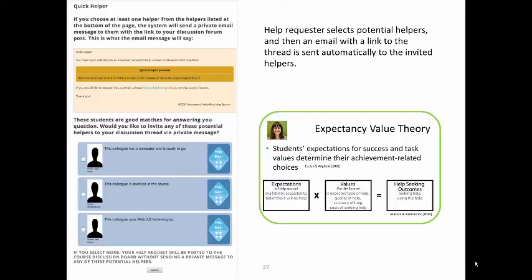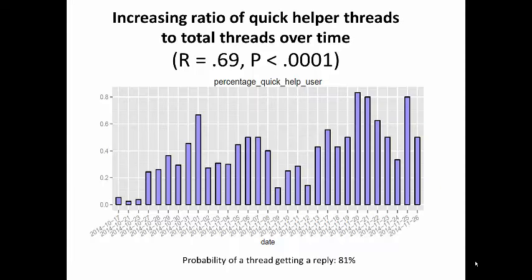My graduate student, Iris Howley, was applying expectancy value theory to this manipulation to motivate the different elements of how students were presented as helpers in order to investigate how that theory of cost-benefit analysis plays out in a MOOC context, and once we understand how students are doing that kind of social problem solving around help seeking in this environment, then we'll know more about how to present these opportunities to students so that they feel more comfortable asking for the help that they need. Now, once students have selected one or more helpers, those emails are sent to the helpers automatically. And the hope is then that students who post help requests will get a response more quickly.